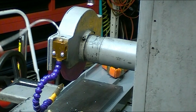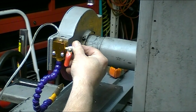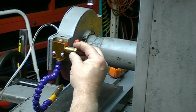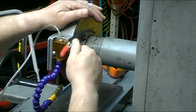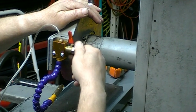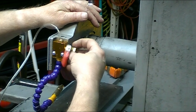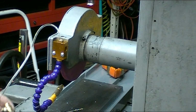Okay, now all I have to do is plumb it up with the air, and I've got one more project finished. I'll put some pipe sealant on those threads. It's a little bit loose.